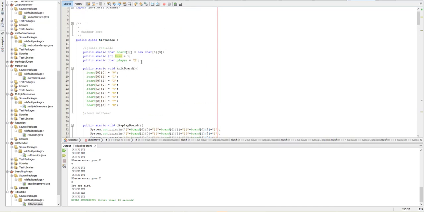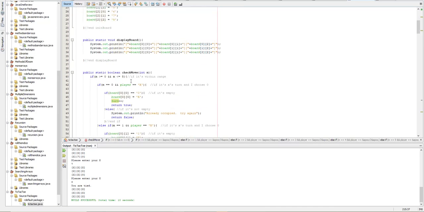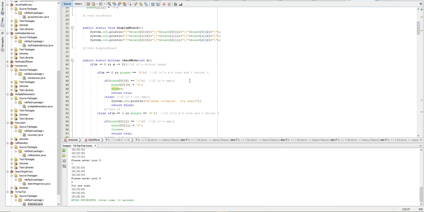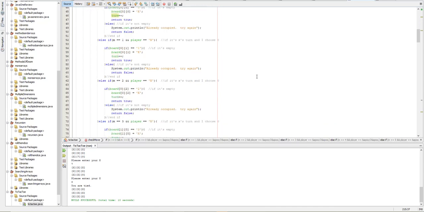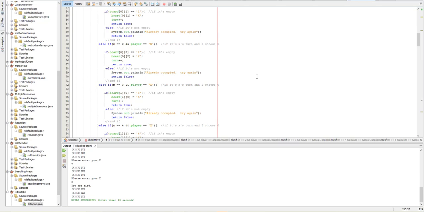Now, I do have this player variable up here called X. Let me just go ahead and minimize this. Well, I'll just scroll through it real quick for those. Oh, and I should be forthcoming here. I should have said this at the start, but I'm going to be using a lot of copy and paste here. So if you need to pause the video or anything like that, obviously pause.